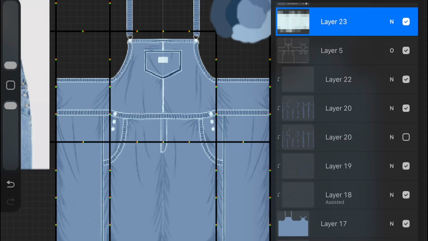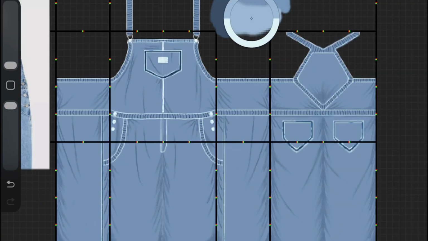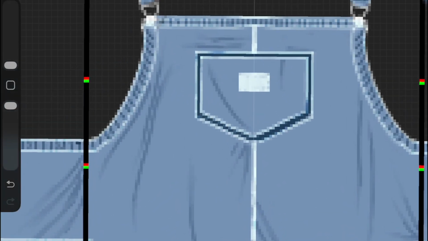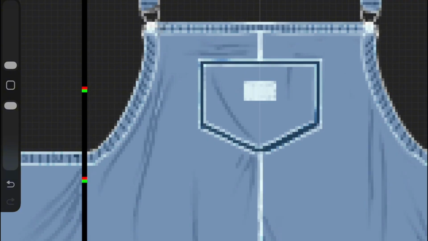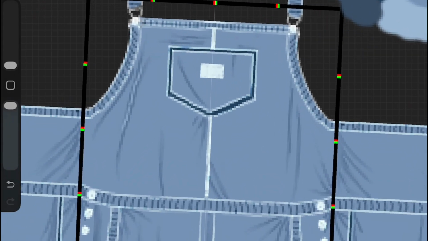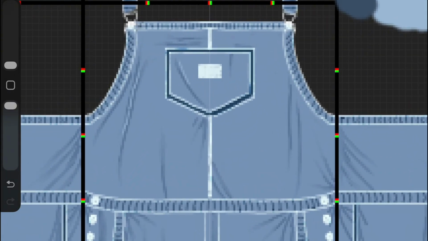After I finished the pocket, I picked the lighter color and I started adding the same lines as before. I usually put the highlight lines between the darker lines or on one side of them. It depends what side of the design it's on.